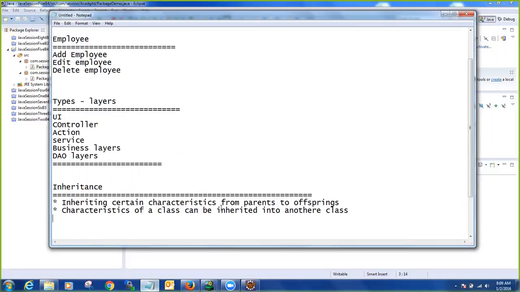Clear? Is this clear? Now, how do we do this? We'll discuss about that. Characteristics of one class can be inherited into another class.